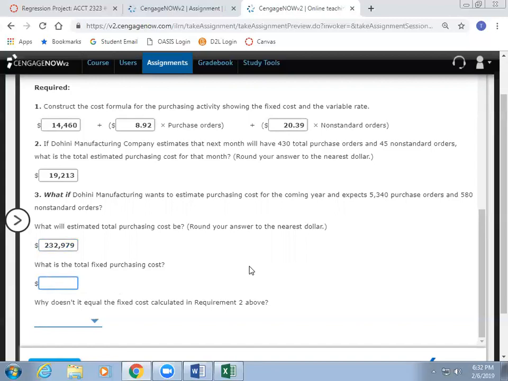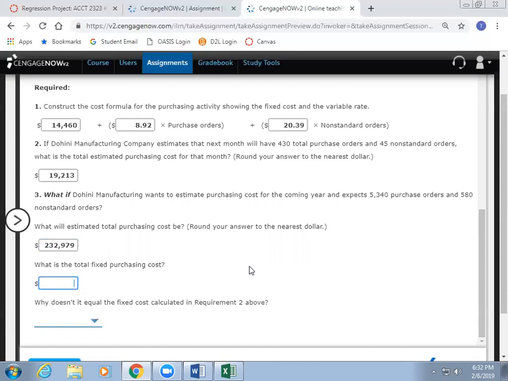So when you're working the homework, make sure you just pay attention to what it asks to round to. Sometimes it's 2 decimals. Sometimes they want to go to the dollar. And I know when I was going through it, I wasn't paying that much attention, and I put in the 2 decimals, and they're like, it's wrong. So, you know, I guess, pay more attention than I did.